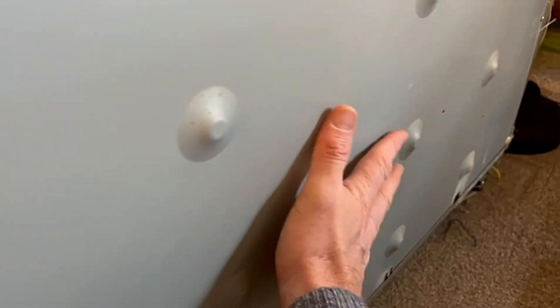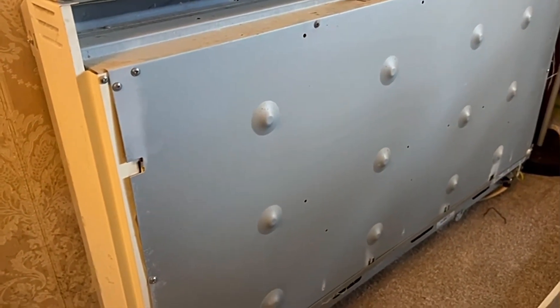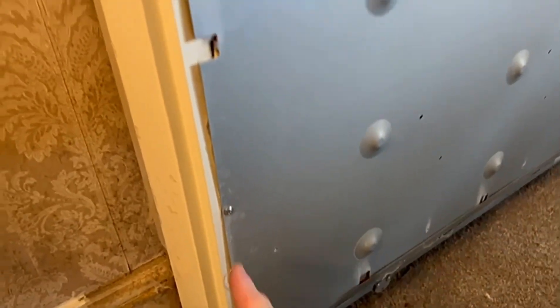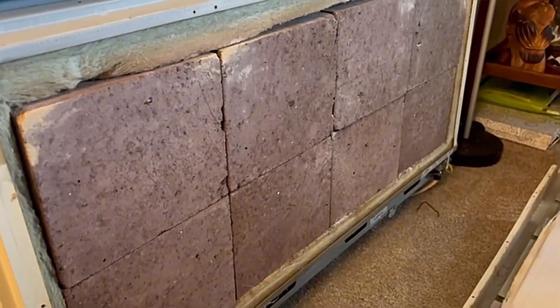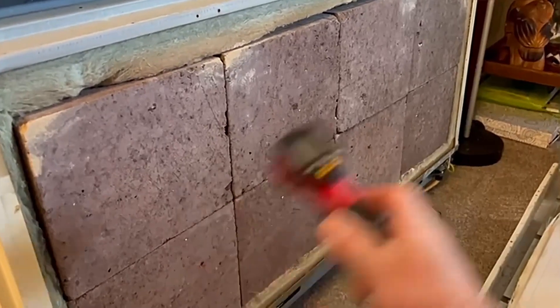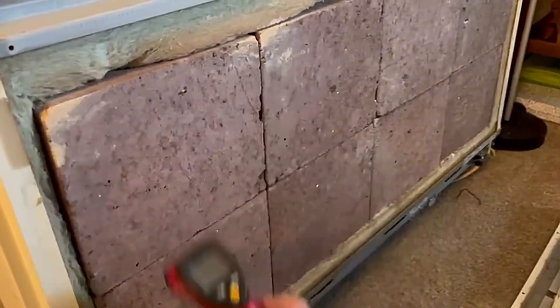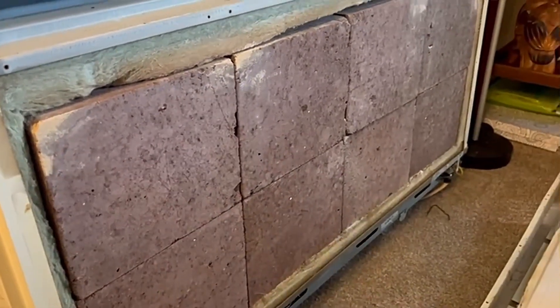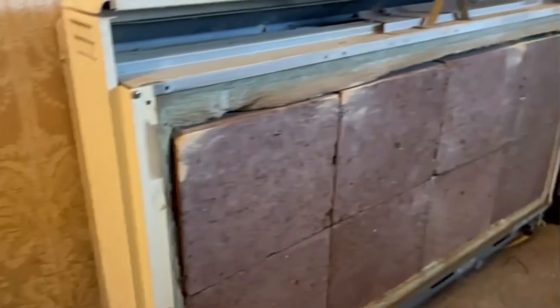At the moment I can touch it here and it's really quite cold, but along here the temperature difference is massive. The element here I've removed because it was faulty. Let's remove this cover - just a couple of screws to take off. Now we've got the storage heater bricks on show. We've got four sets of elements, and I've got a little temperature gun. I know this was the faulty element from the diagnosis I did last week.